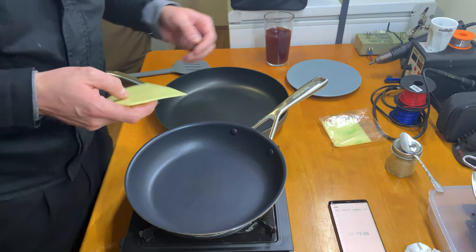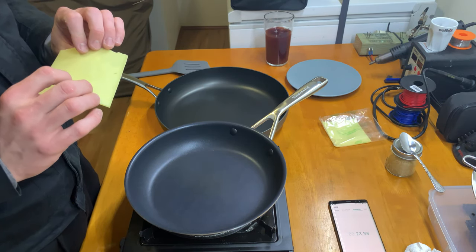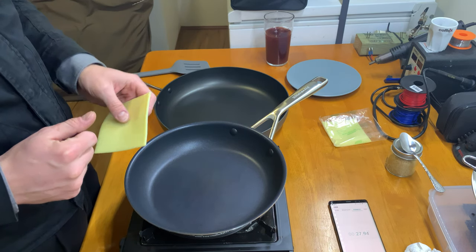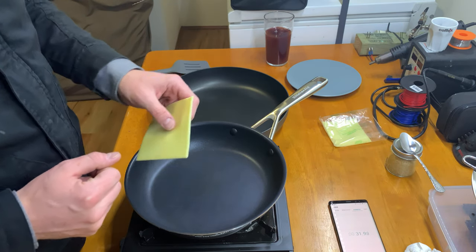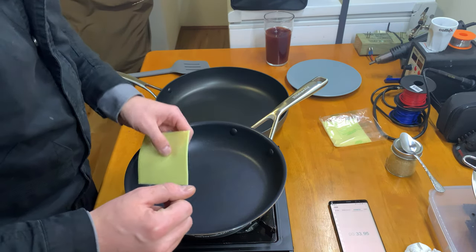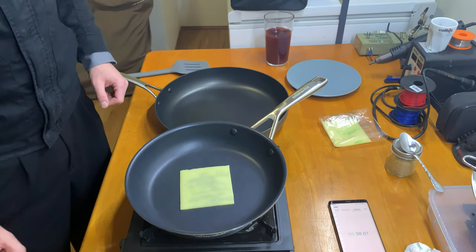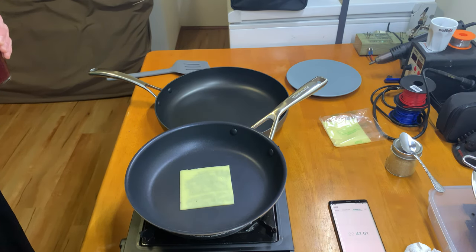Now this is semi-processed cheese. So it should stick a bit. I mean, fully processed would really stick if I got that going on. But, no, sorry, fully processed wouldn't stick. Real cheese would stick. But we'll see how this goes. So if I plop her in, that's gone. That's lit. Drink in hand. Let's watch this melt, see how it turns out.